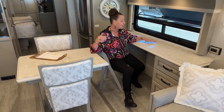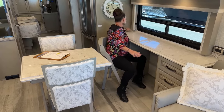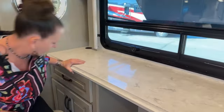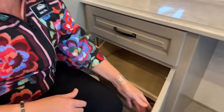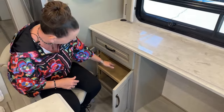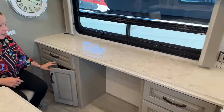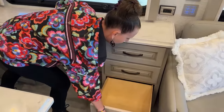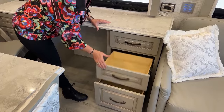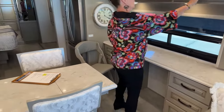If you were having one of those big parties, you could use this table — there's an 11-inch extension that goes in, so you could make it big enough for four people. Or you could take this table, put it in the back, and use this as a buffet. If it's just the two of you camping and you want a desk area, there's a plug here for your computer. Underneath you'll find plenty of room to keep your printer, and the drawer is designed to have your cord run through. There are two 110 outlets with USB ports, and on the other side as well. On top of that, we have a file cabinet or drawer space depending on how you'd like to use it.